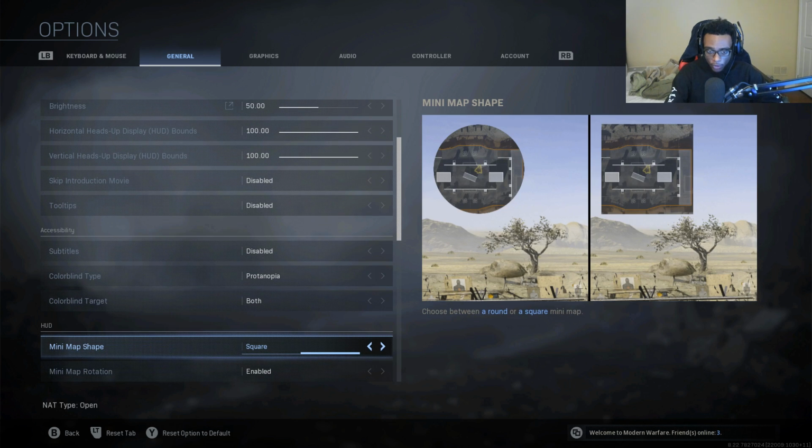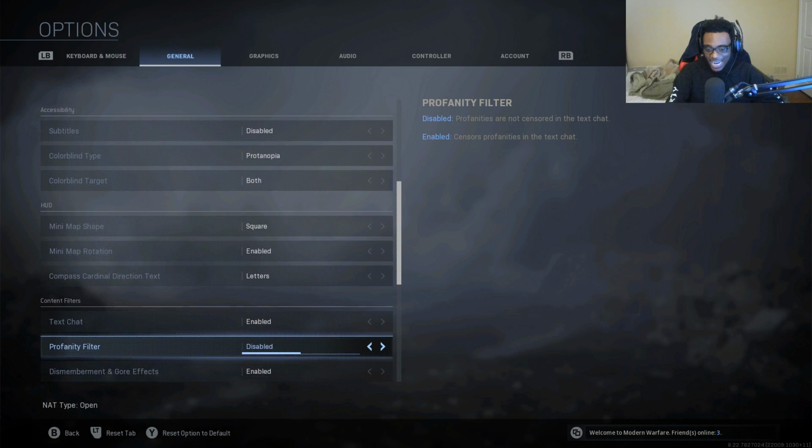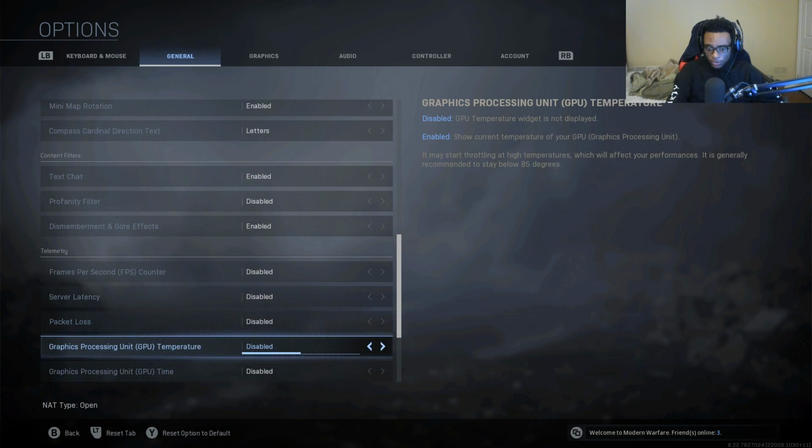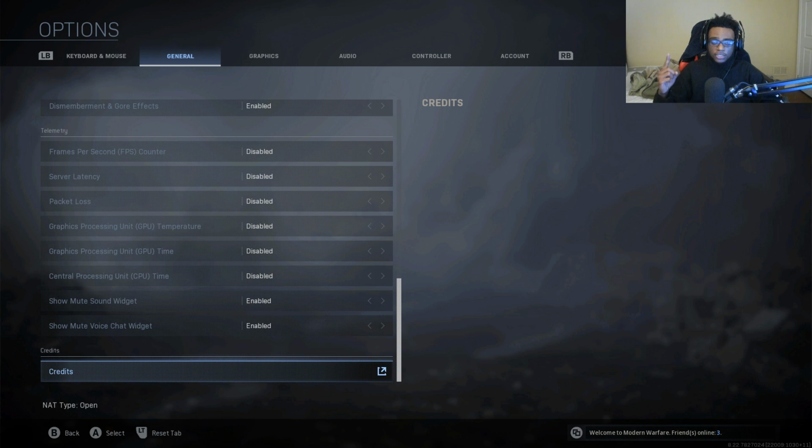Now we're going to be going over to the minimap. I had this as a square. I have the rotation enabled. This is going to be on letters, and everything else is going to be pretty much standard across the board. You can run this whether you're playing on the PS4, Xbox, or the PC. It doesn't matter. All these work perfectly fine.